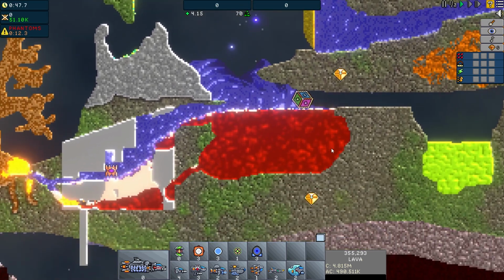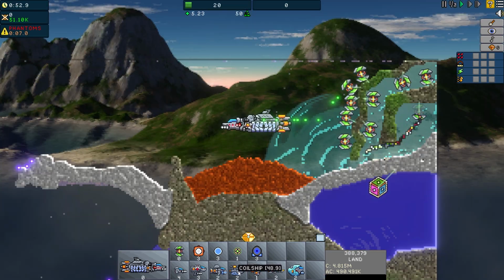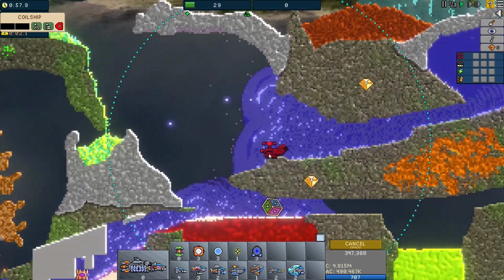And this creeper's gonna start, what's its depth in this? One's not as deep, but we have phantom emitters as well. The creeps can help us with that, but we're gonna need some coil ships. Let's make one coil ship right here. That'll help with the phantoms when they come in.